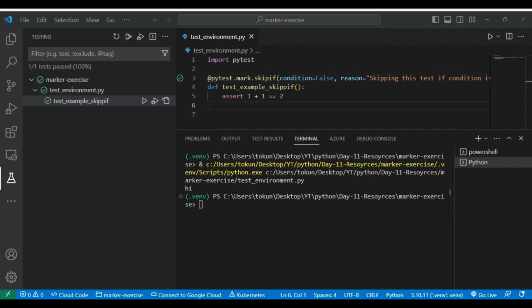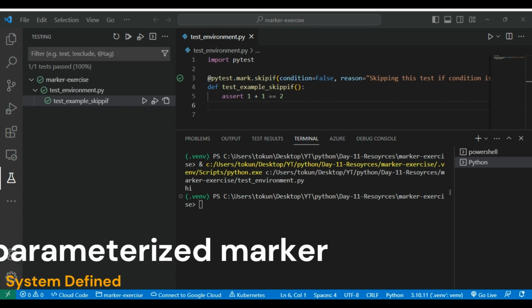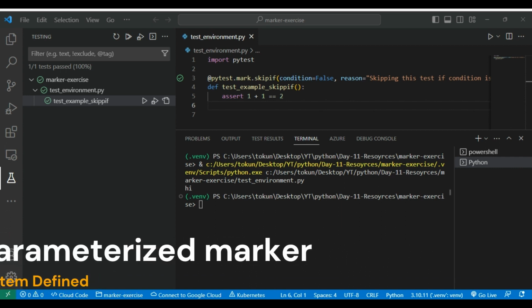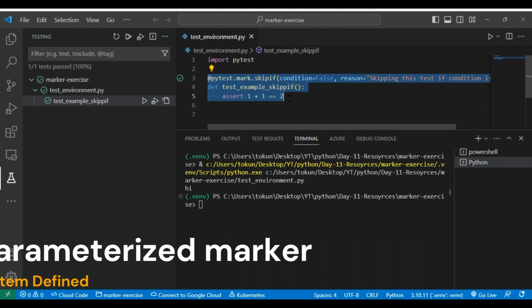Now let's move on to the next section where we are going to discuss the other markers. For example, parametrize, which I have explained in more detail in a separate video, but I would like to cover only one scenario here, and I'm going to write a simple parametrized test function.